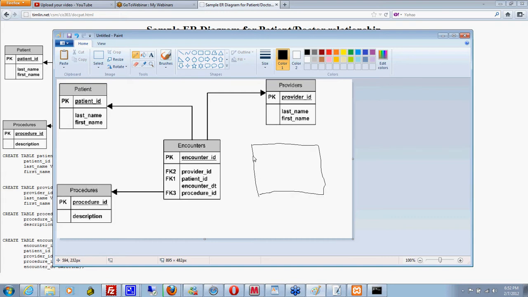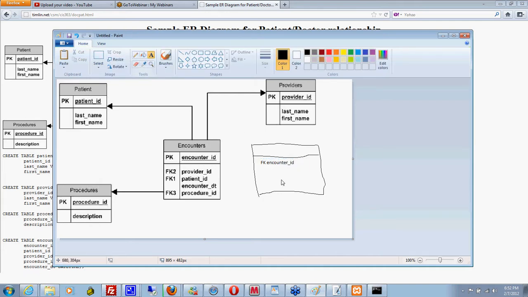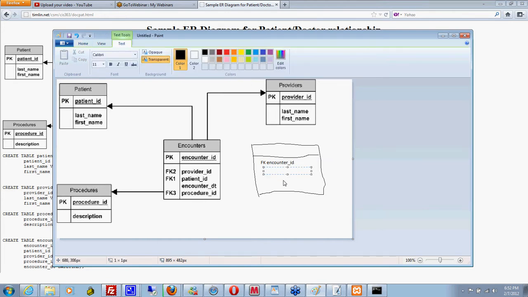I'm not exactly sure what we would call it, but you would have here as a foreign key the encounter ID. You wouldn't put the patient ID again. That wouldn't be necessary. And you'd have as a foreign key the provider ID. In that way, you'd be able to put multiple providers there, and of course, you'd have to have a relationship between them.